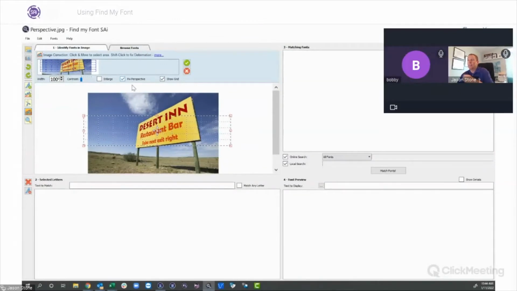If I select this box and drag these little corners, you can see that it's not distorting it. I can get it to the size of my sign here. Then if we hold the shift key down and grab these points, I can actually bring in the distortion. So I'm going to match the four corners of the sign here.